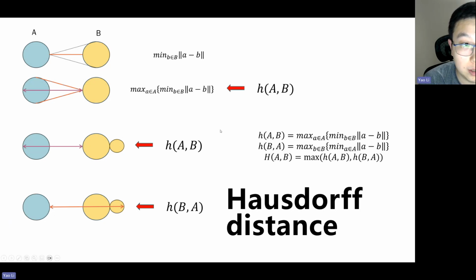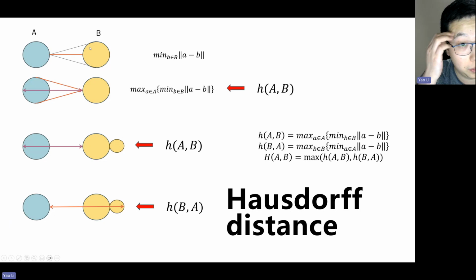It is calculated with the formulas on the right. First, we have a set A and a set B. For one point of set A, we calculate the distance from this point to all of the points in set B, and take the minimum of those distances, which are labeled here.